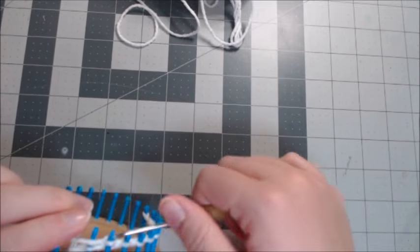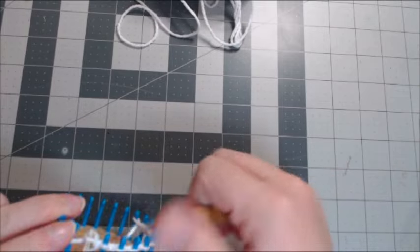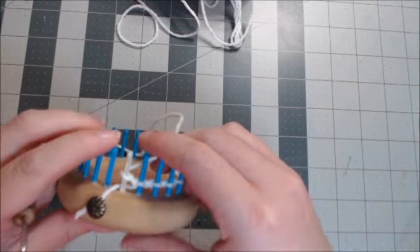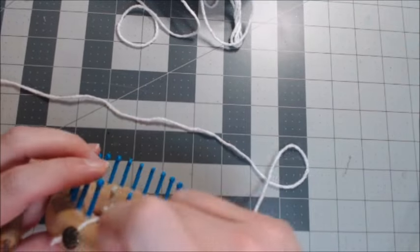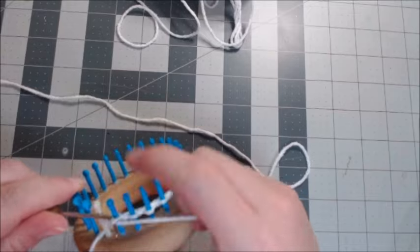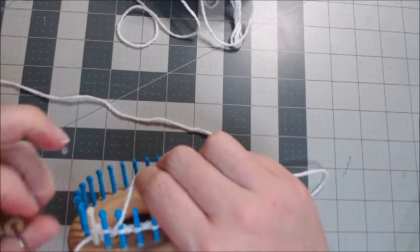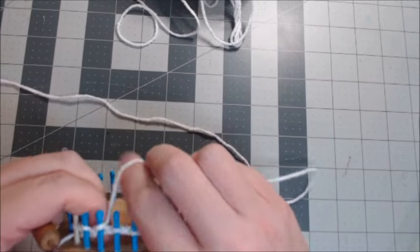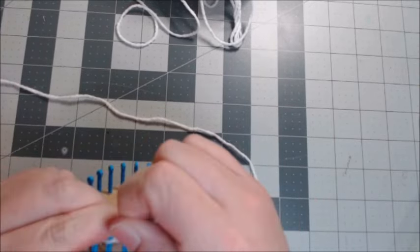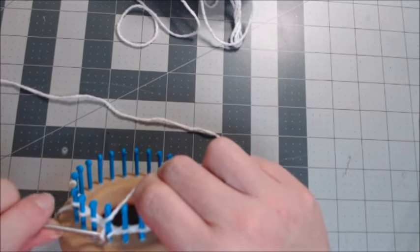The crow's body is actually more of what we're after, but the head and beak are going to be different. Okay, so we've got our first row done. What we're going to do is slip that first peg every time, purl the next one, and knit. So you're doing a rib stitch for your tail.